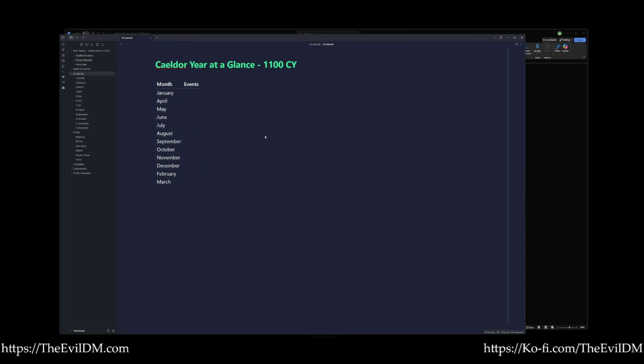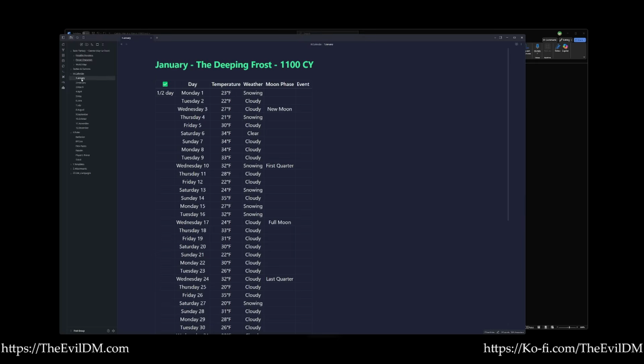This is my year at a glance calendar where I can have all the events that I want to see really quickly. When it comes to the actual month itself, I broke it down to just four months. That's it. I know it's not alphabetical on purpose. I was just kind of building it on here, but I have them all here properly done. Now, when it comes into the month itself, as you can see, I've done it like this. And this column, I'll explain in a minute here for you.